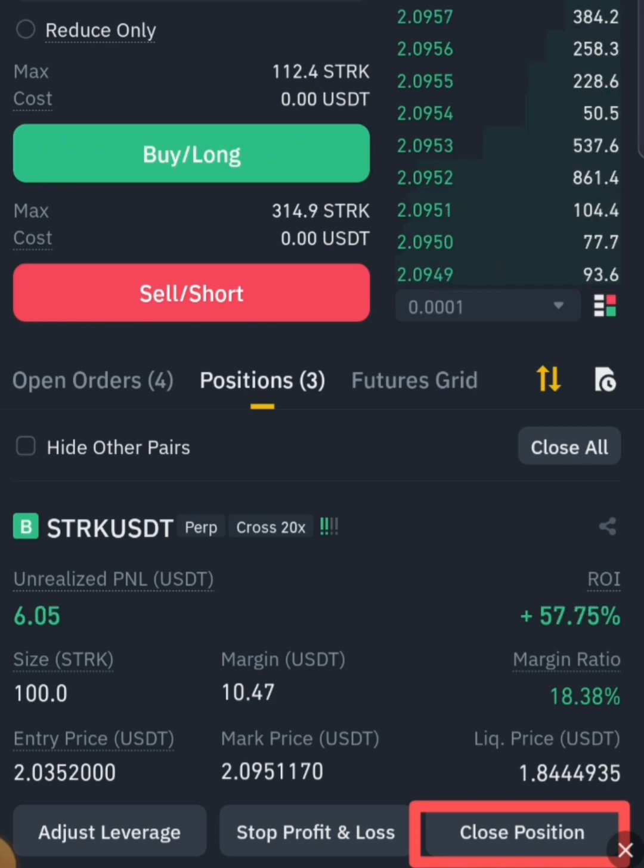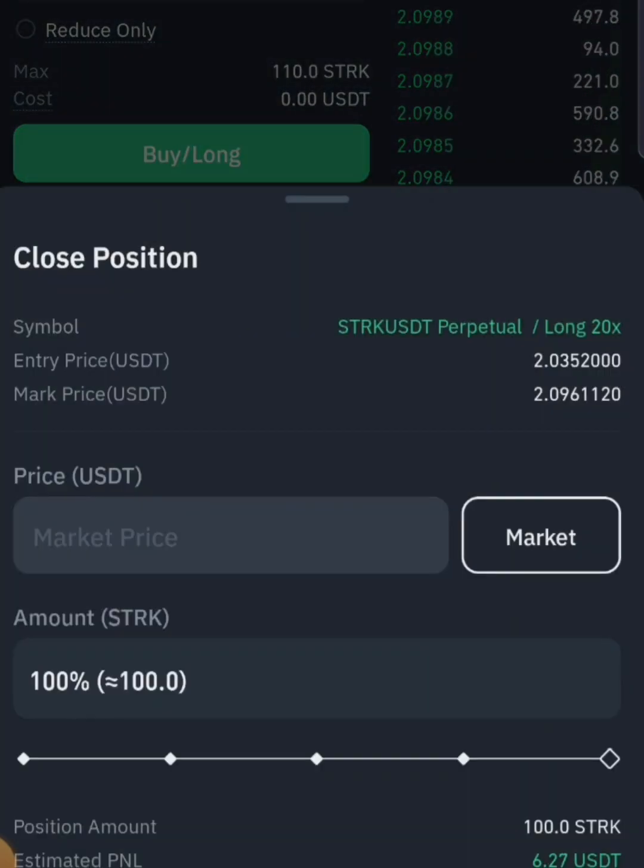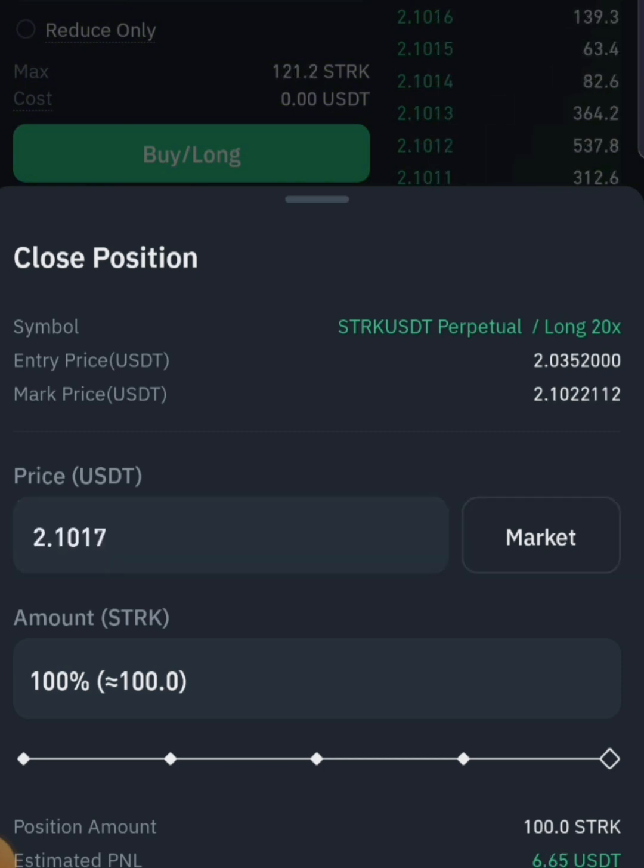And if we click on the close position right now, it brings up an option for you that shows only close position. Now there is no profit, there is no loss, there's no take profit, there's no stop loss, it's just close position. I want to close this amount at this position. I don't know if you get that. Now you're going to leave this at market if you want to close it immediately, right? But if you want to set a limit order under the close position, you click on it and then you change it to limit. So it's now a limit. You have to enter the price you want.